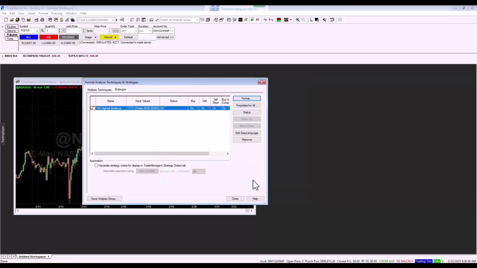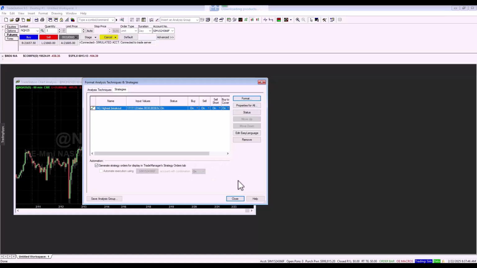I click on OK, and the last step would be to check this little checkbox so that the strategy can automatically enter orders into the market. Here you would need to click this checkbox, but since we have a test account with delayed data, this option is not available. But the setting also needs to be enabled and must be on.